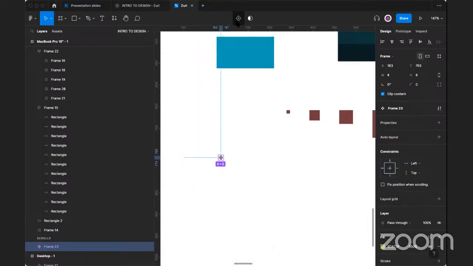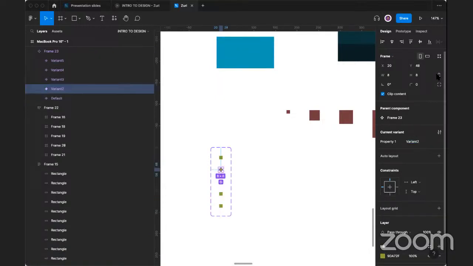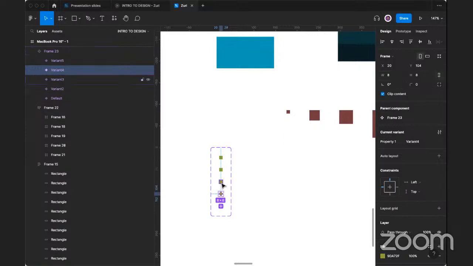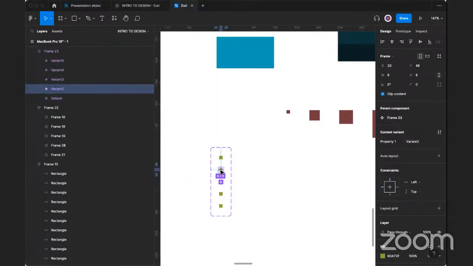Now I create variants. Then another variant, another variant, another variant. So this one that is 8, I'm locking them, trying to lock the size. So for this size, 8. The next one is 16.